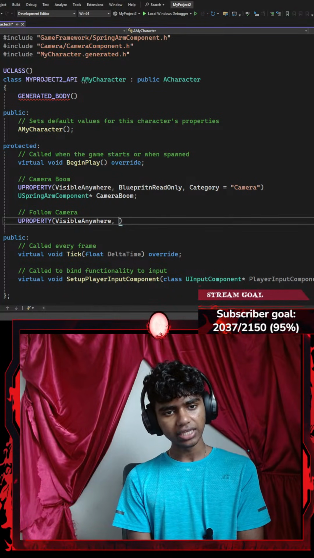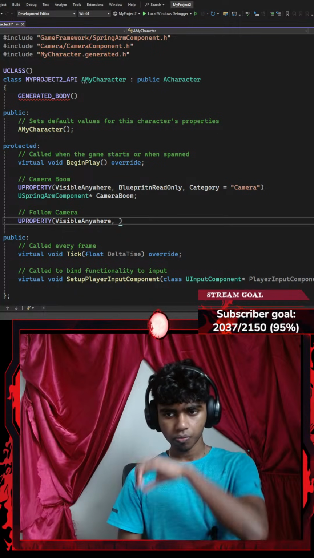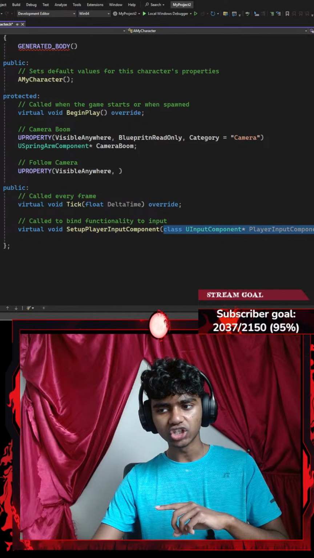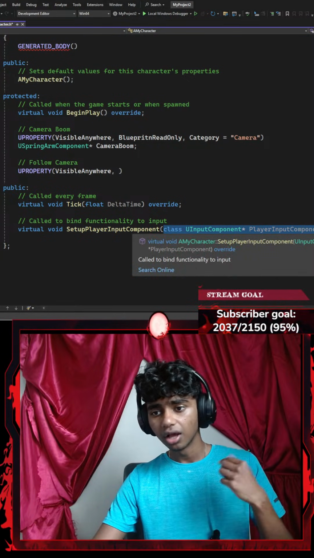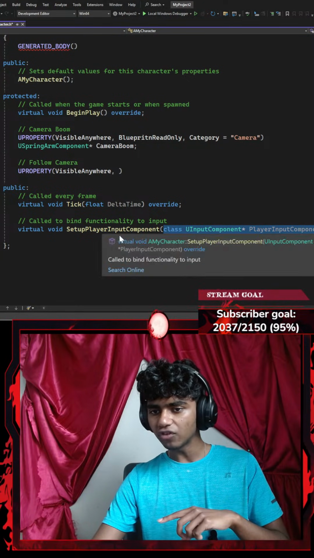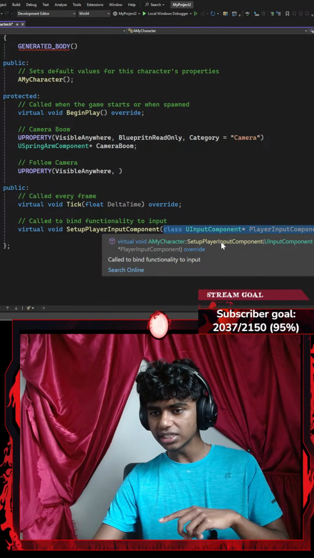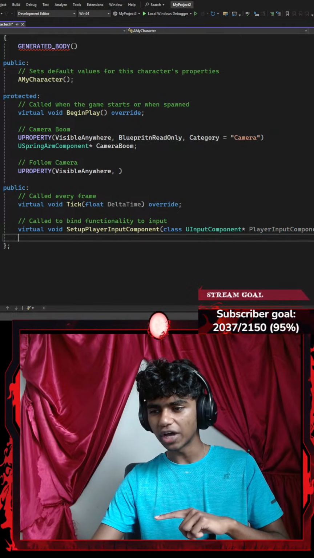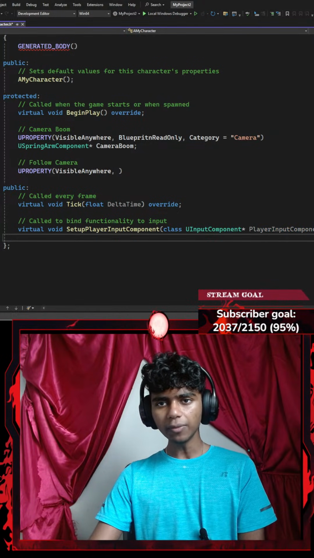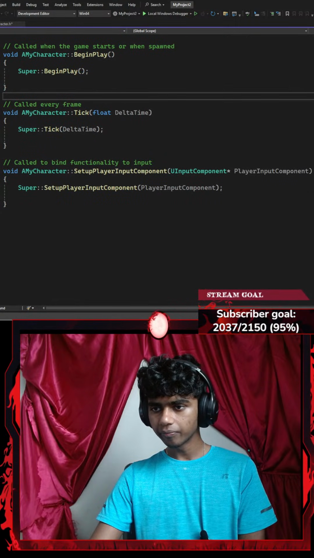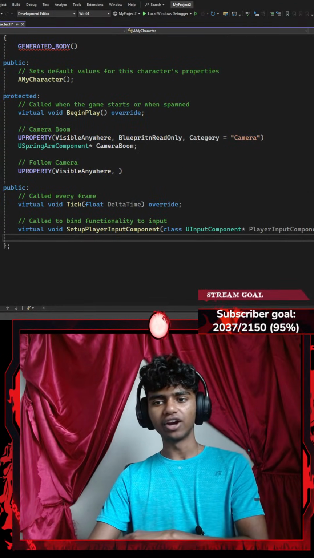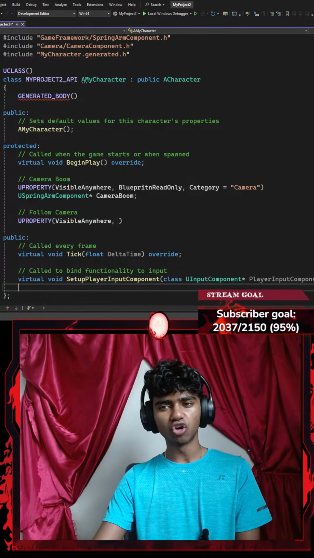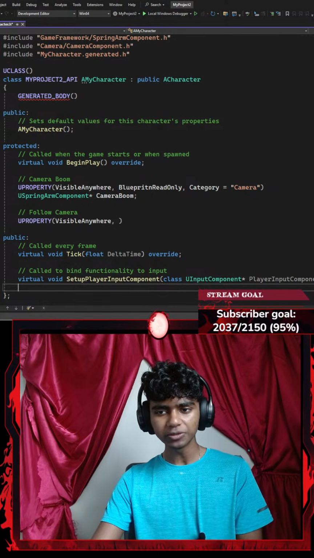No way, I mean, why does it exist before the class name? Do you mean like the class UInputComponent right here? Why is it there as a parameter? Maybe because I require a parameter for my SetupPlayerInputComponent function here. Does that make sense? Actually, in this method I require the player input component, so I add it here. Or maybe if I go to the C++ file, or do I change it? Because I know the header file is just for storing stuff, because when I run the code, my Unreal first looks over my header files and then my C++ file.